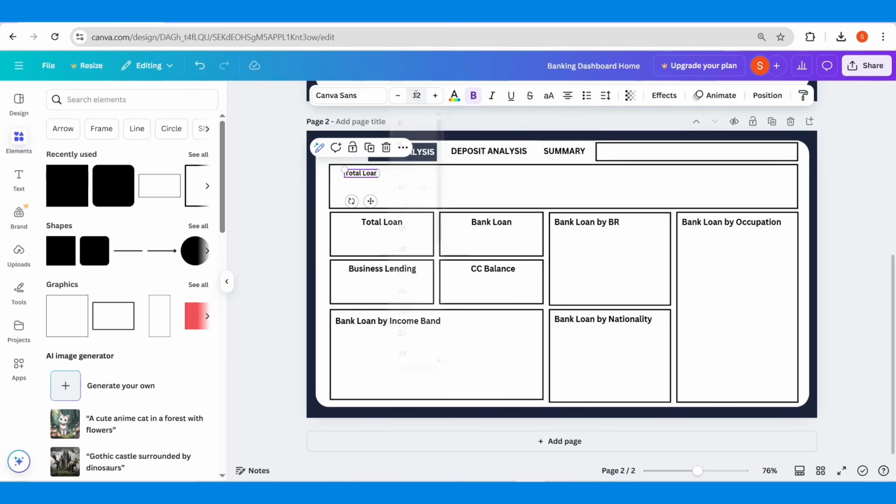So let's say I want to make it banking relationship, gender, investment advisor.